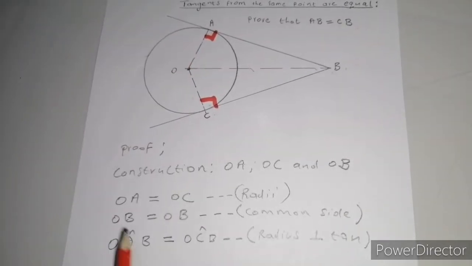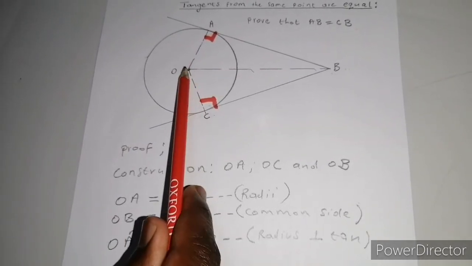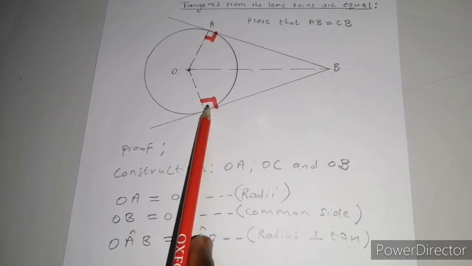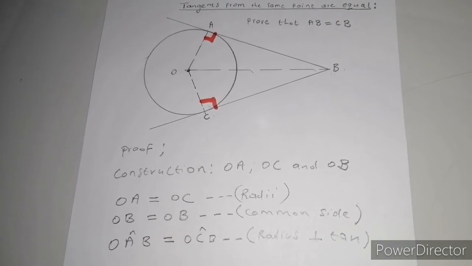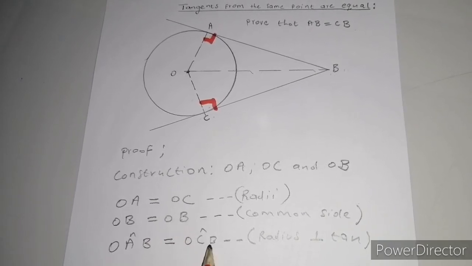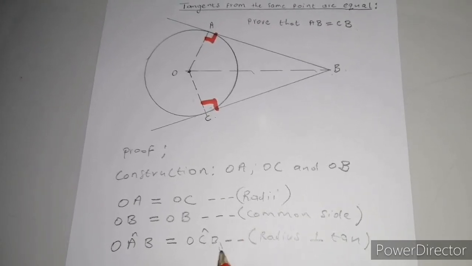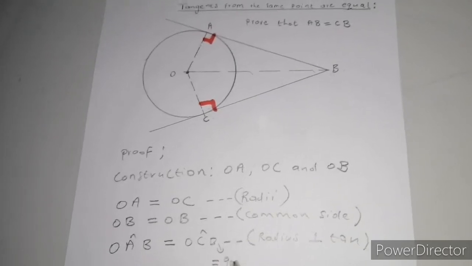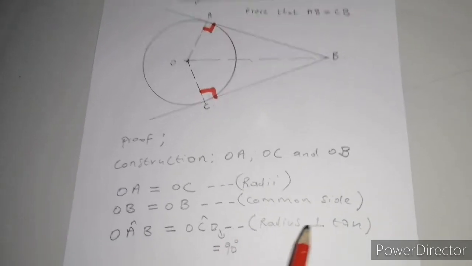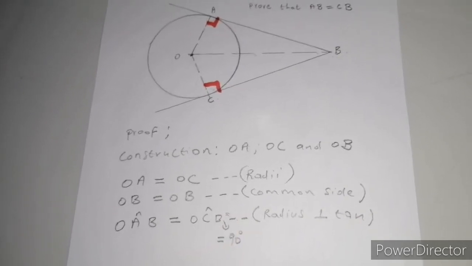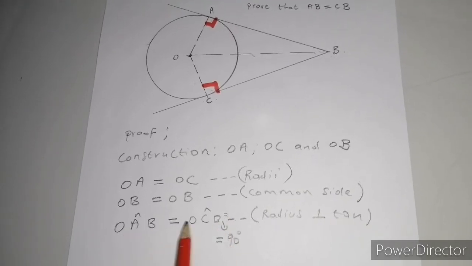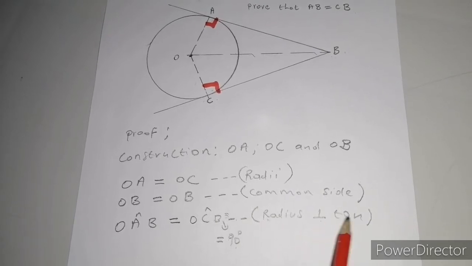This is the side. And then OB equal to OB. When we check this, OB is opposite 90 degrees angles. Then it is the hypotenuse. And we have this angle. Remember, each one is equal to 90. Please don't forget, write each one equal to 90 and conclude with this reason. Show that these angles are equal and then equal to 90 degrees by the reason radius is perpendicular to tangent.